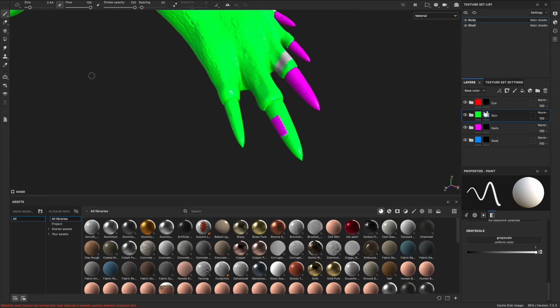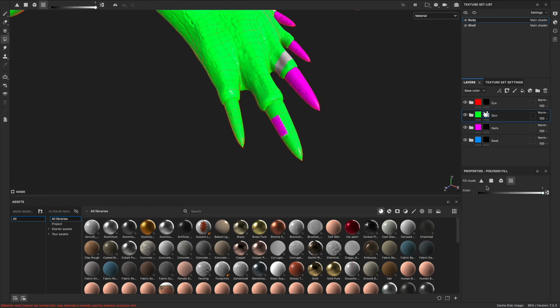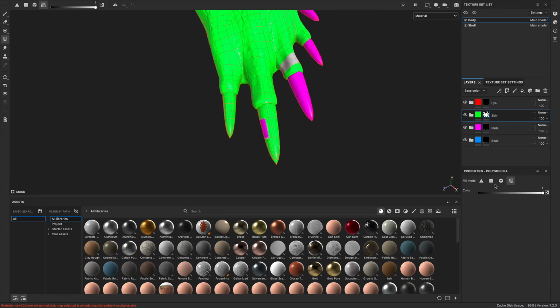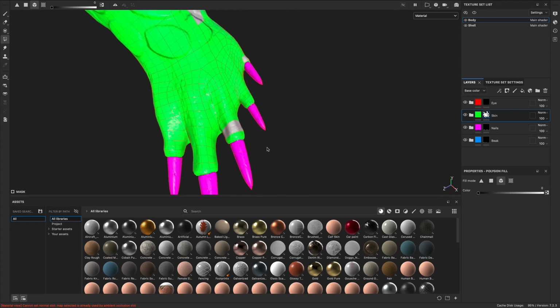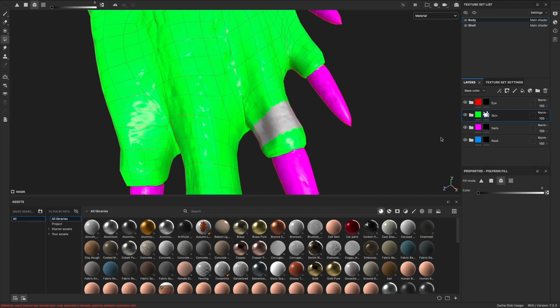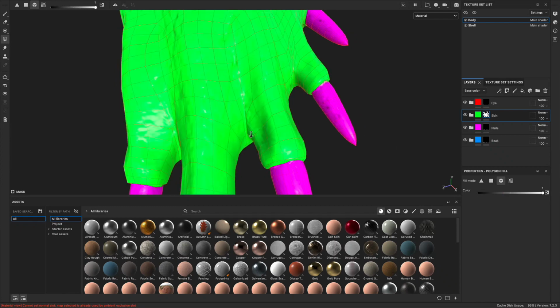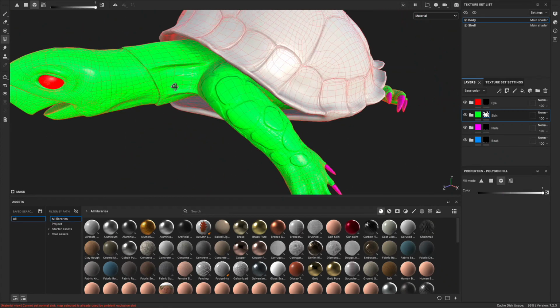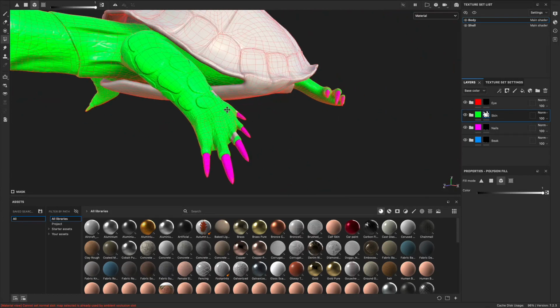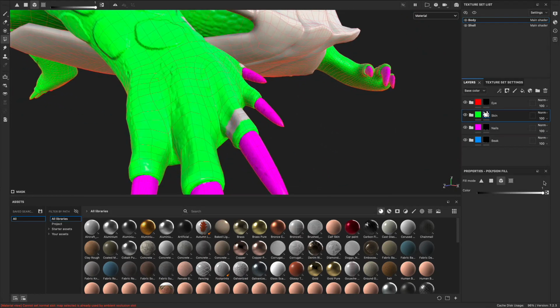So let's fix it real fast. Let's go back into my polyfill tool. And I'm going to use the contiguous polygonal island area. I'm going to change my color to black. There we go. I'm going to turn off those areas. And it looks like I missed a couple, oops, don't want black. I want white. Let's fill it from there. Yeah. Oops, I overwrote the beak on accident. Let's go back into the UV. There we go.